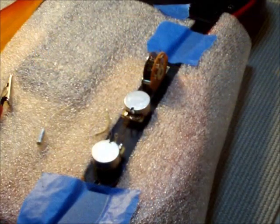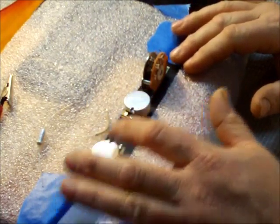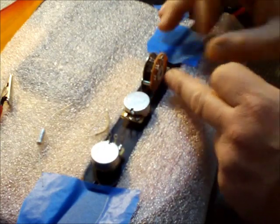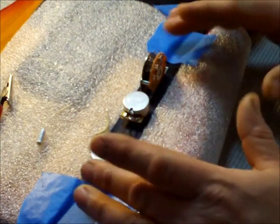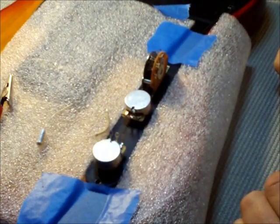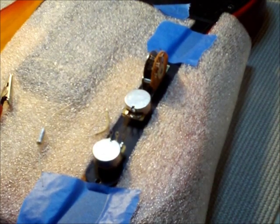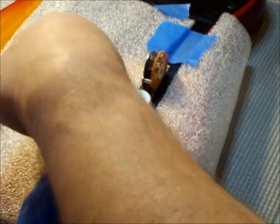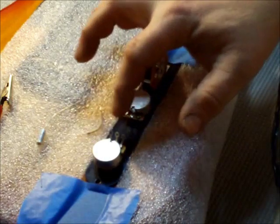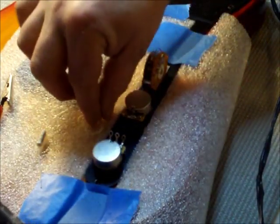All right, I've got the pots installed into the control bracket. I've got my switch installed. I have it flipped upside down, and I'm ready to begin wiring. All right. The first step, I'm going to install this wire from the first lug to the first lug of each pot here.